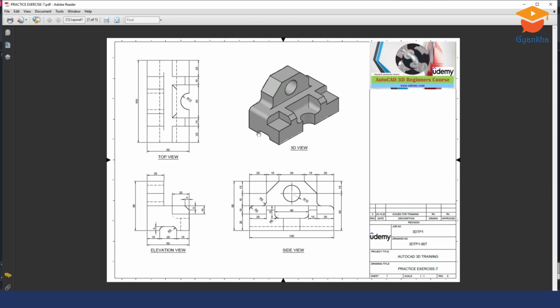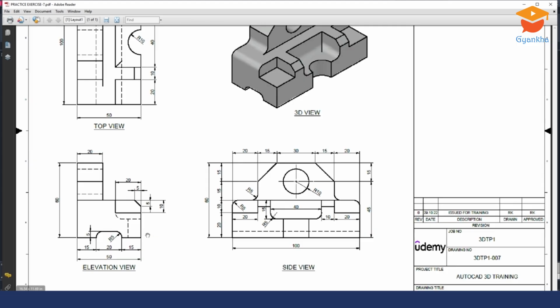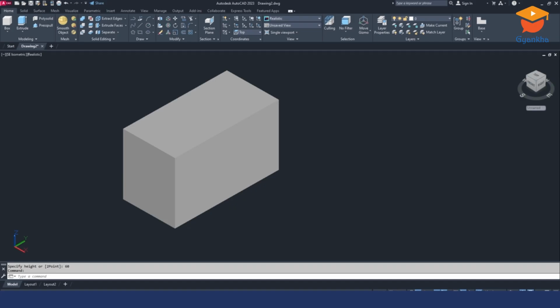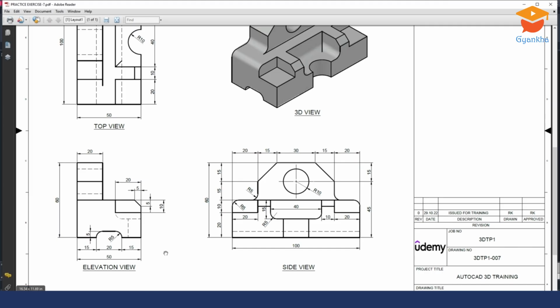Next we need to make this shape. First we will make this bottom one. You can see here this one. You can see here that dimension 20 horizontal dimension, vertical 5. Go to here, select here front, then go to the rectangle, click any location, select here dimension. We need to make it 20 horizontal, vertical 5.